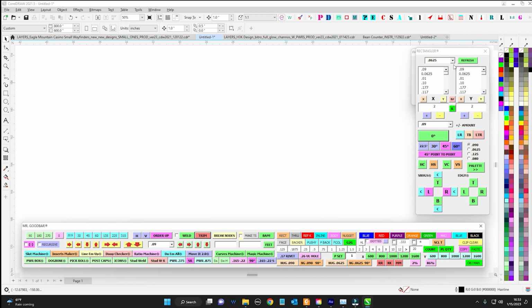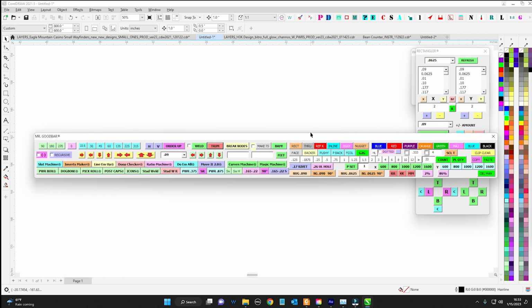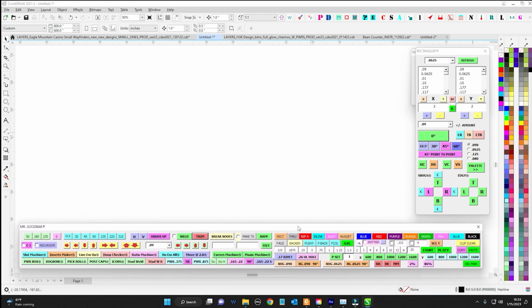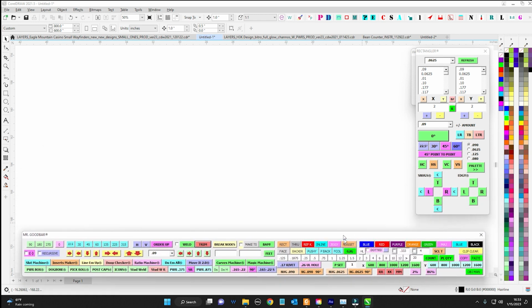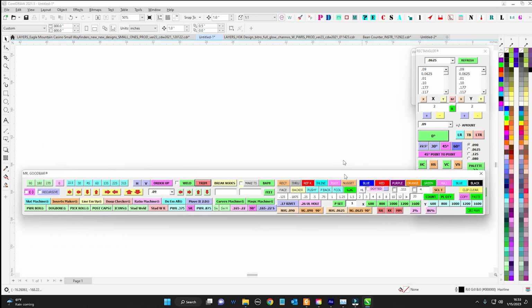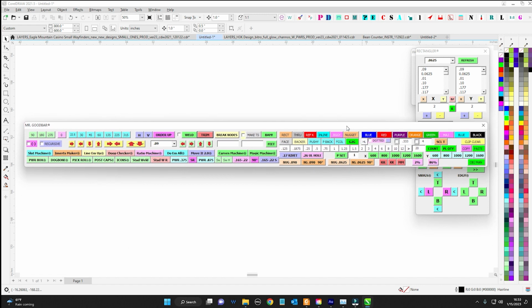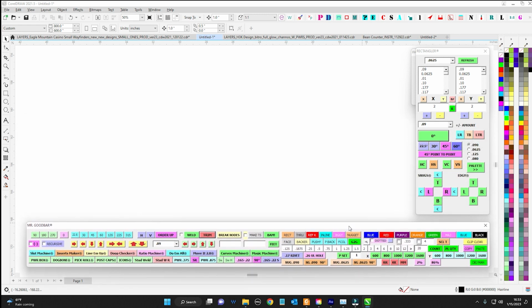This is my everyday carry, and this is how Mr. Goodbar here does primarily all the work, and then the rest of them come in as needed. When it comes to my favorite macros, I love all my children the same, but Mr. Goodbar, I don't know if I could use Corel anymore without Mr. Goodbar here. So I figured I would explain this one and kind of go over what it does.